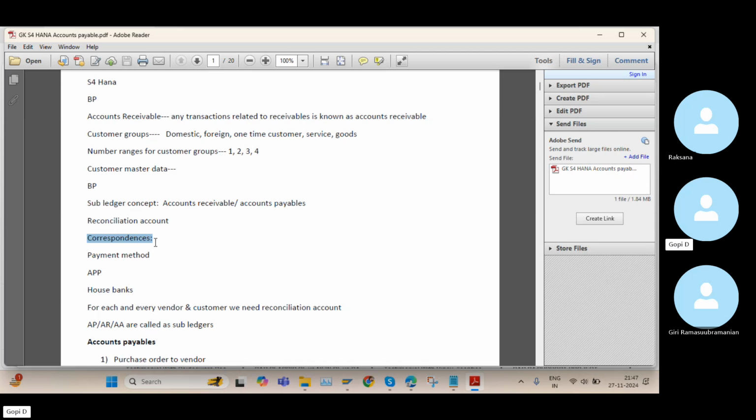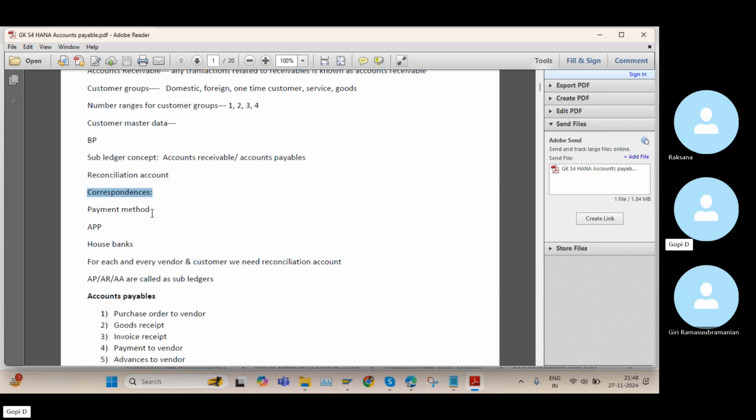Likewise, in accounts payable and accounts receivable, we have different types of forms we need to maintain, like the account statement form, the payment advice note form, or the customer dunning form. We need to maintain different types of forms as well. Why? Because whenever we make the payment to the vendor, we are responsible to send one acknowledgement along with the payment. So these things all come under the correspondences.